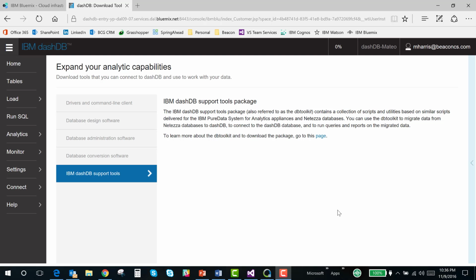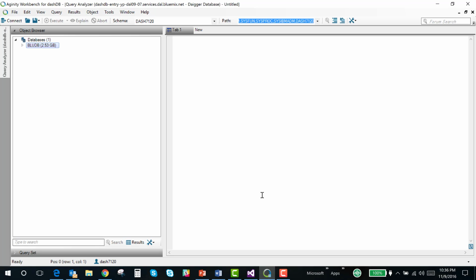dashDB practically takes you by the hand and brings you up to speed quickly in becoming productive and taking advantage of very high-speed database performance to turbocharge your analytic environments. Finally, I will go into the Aginity Workbench for dashDB tool that I just mentioned prior. Those who are familiar with Pure Data for Analytics or Netezza, this tool is going to look awfully familiar. It is nearly the same IDE you have been using for years.